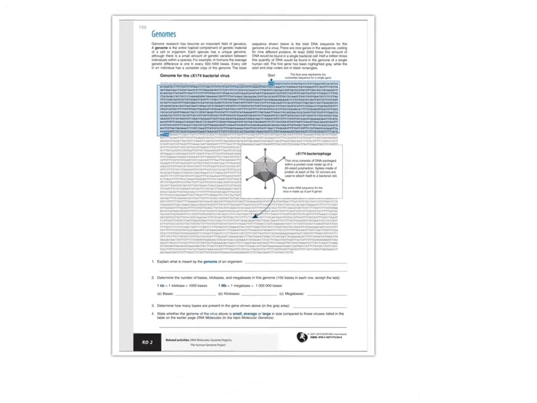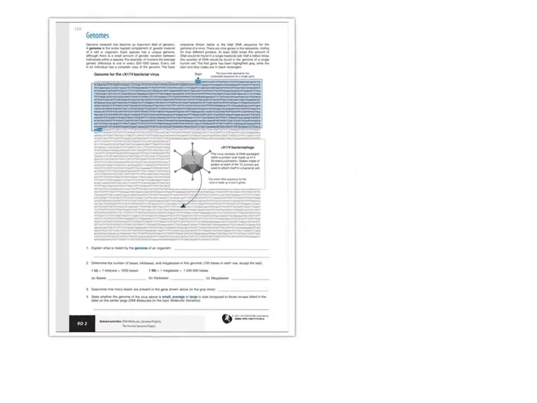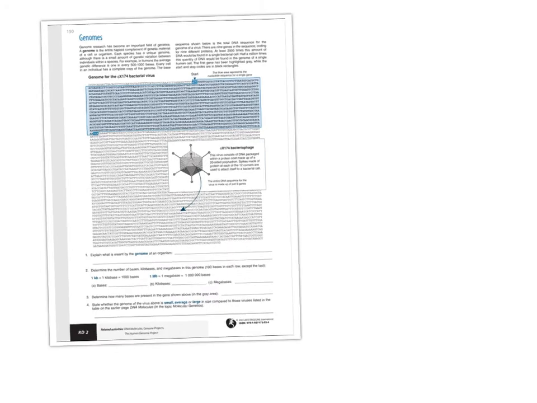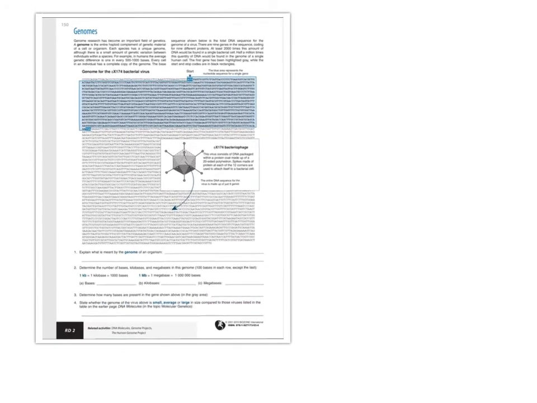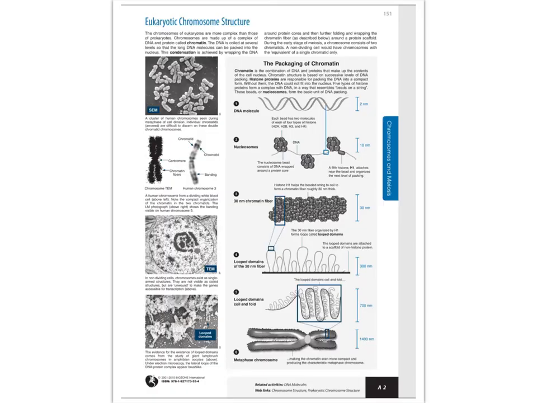This one we went over in class is just simply an example of a gene, so you can see how many letters there are in a gene. It's a relatively small gene, right? It's a bacteriophage, a virus that attacks bacteria. So it's a tiny little thing. And you can go ahead and do some math and do your calculations. I don't think I need to help you with that.